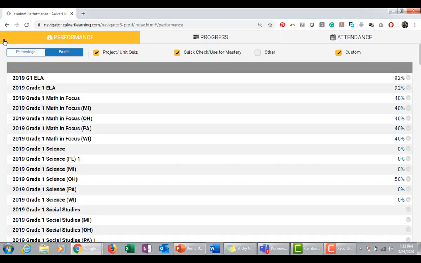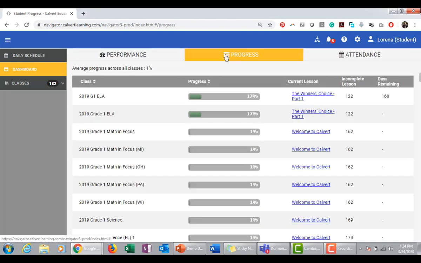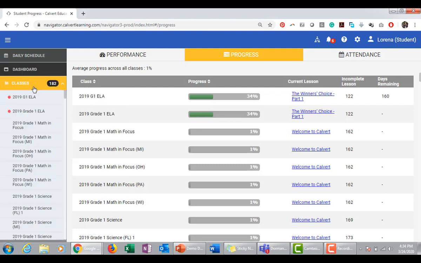You may also want to be aware of how far along you are in your courses. So when you click on the Progress tab, this is going to give you information on that. The Progress tab is a little bit relative. So if you're in gray or green, you should be in pretty good shape as far as having time to finish your course. If your progress bar turns red, that means that you have more incomplete lesson parts than days remaining in your school year. And if your progress bar is red, I think it's a good idea to reach out to your teacher to make sure that you have a plan in place to help you finish your course on time.